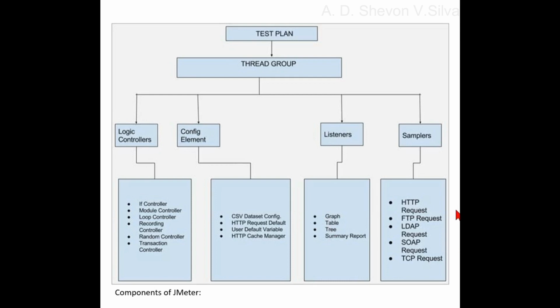The workbench is not shown here. The workbench is a place where you can store elements which are not in use in your current test plan, but which can be later copy pasted into it. When you save a JMeter file, the components which are present in the workbench are not automatically saved. You must save them separately by right-clicking and choosing the Save As option.